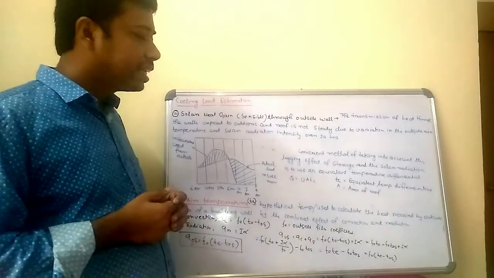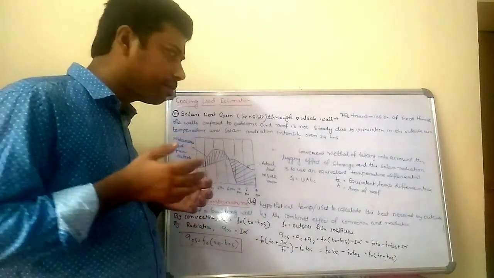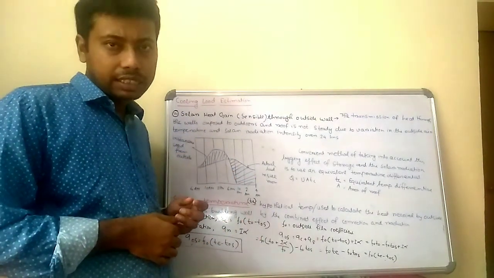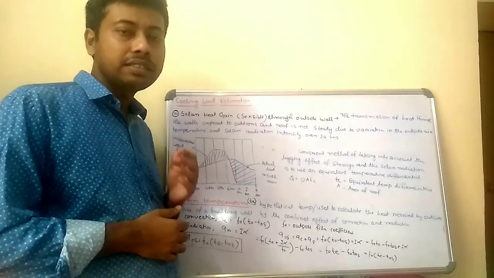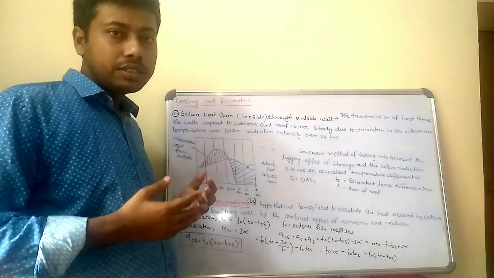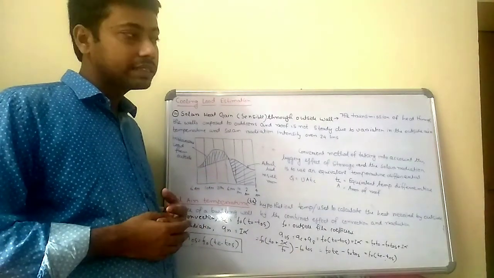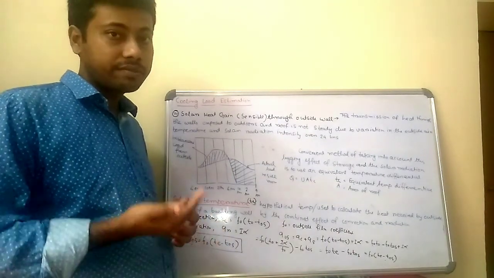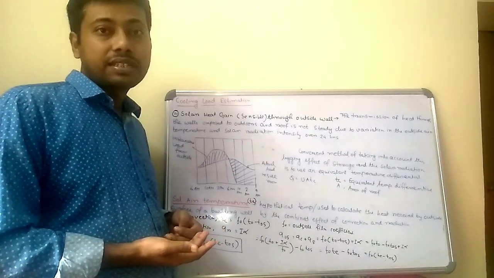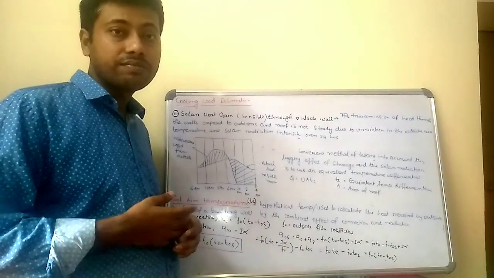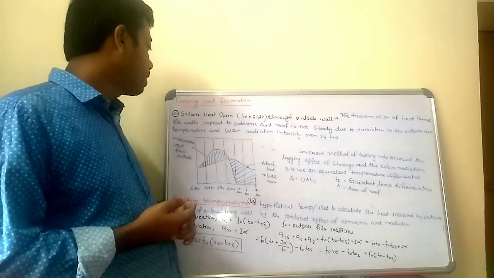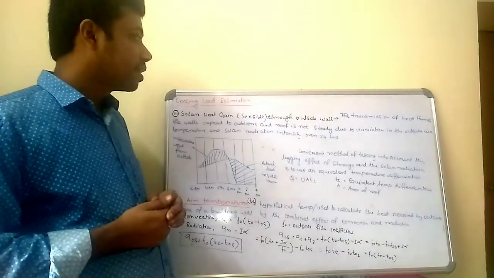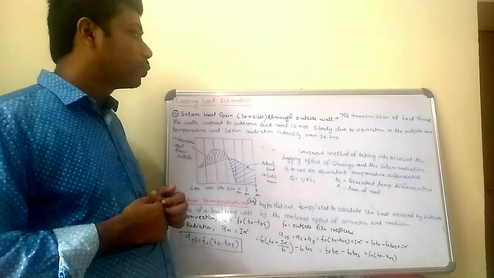Now, when you calculate this cooling load estimation, there are two main components: sensible heat gain and latent heat gain. The room can be heated in various ways through sensible heat gain, and likewise the latent heat gain also occurs. Now, solar heat gain that is sensible is through the outside wall.